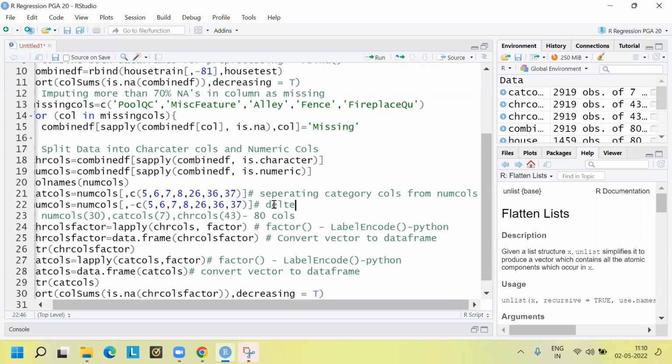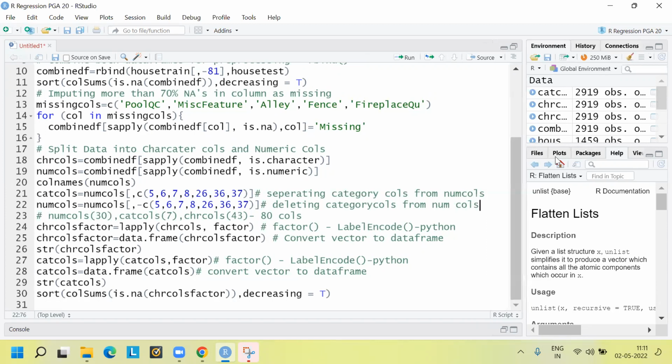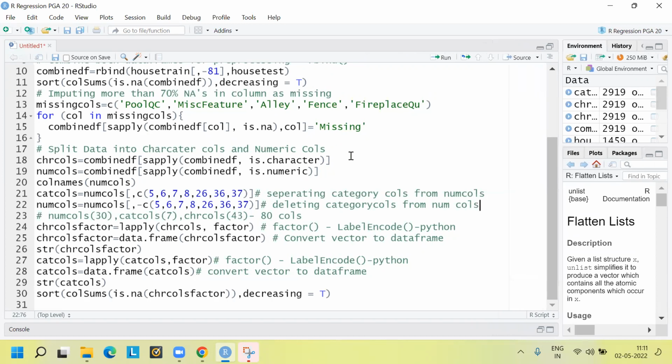We are deleting category calls from num calls. Here we are splitting the character calls.